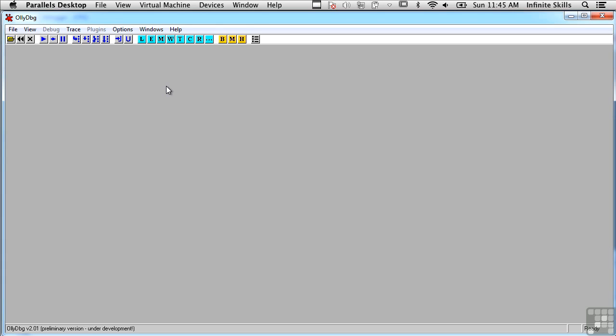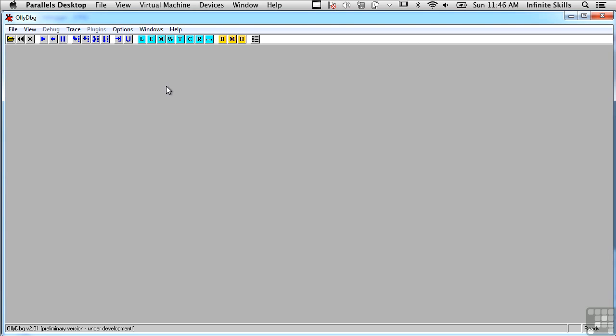The thing about debugging, though, is if you're going to be looking at malware, for example, or if you're going to be writing program exploits, you need to be familiar with using debuggers and how they work and how they're all laid out and what you're actually looking at. It's also really helpful to be familiar with assembly language because that's the language that you are going to be looking at once you're inside the debugger.